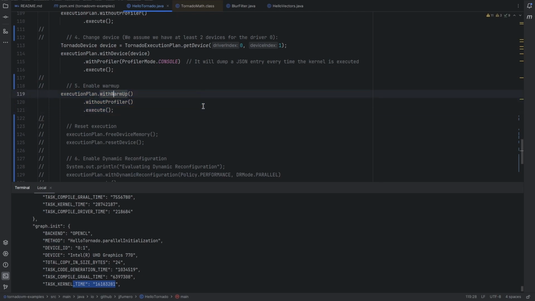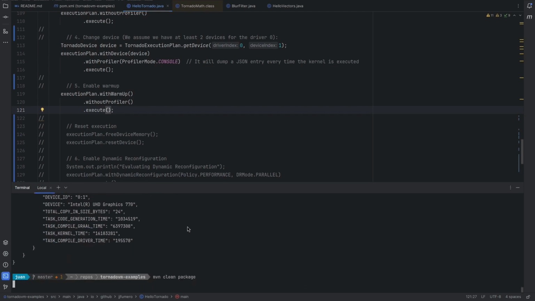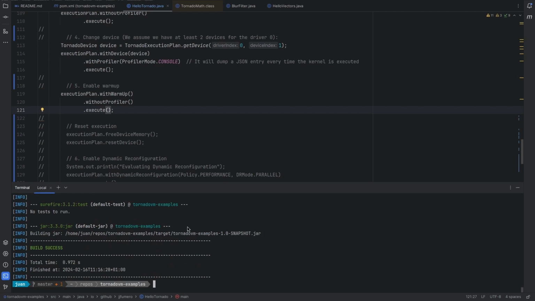Now, as it is right now, this call will not do anything special because the code was already compiled for the last device we changed, right? But it's something that you could do. And we disable the profiler. So in this call, we should not see any JSON entry. Let's do that. So we run Maven clean package again, and execute the code.